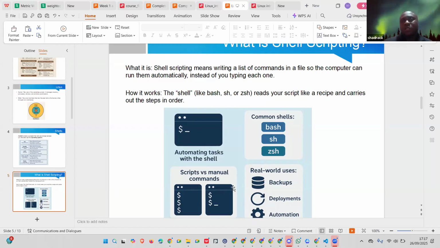So database administrators use this to perform backups at specific times or periods in the day or week or in a month or even year. And you can also use it to automate deployment, right? Moving your website online, you can write a script to do that. And basically you set up what we call a cron job in the most basic, simple form.